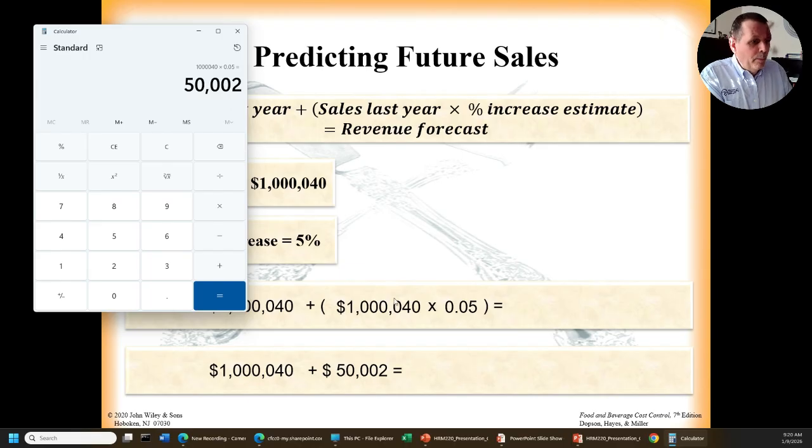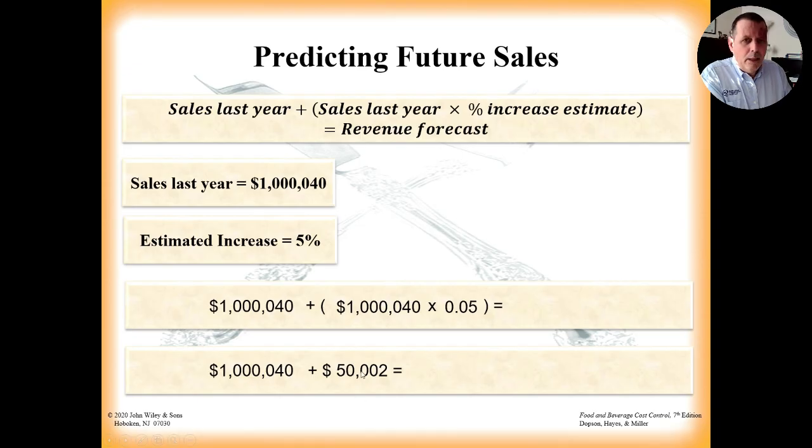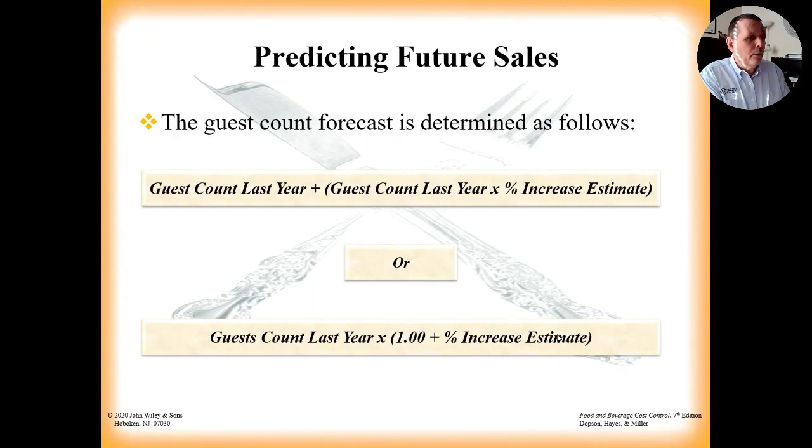$50,002. All right. But to find the total of our projected revenues, we add that. So that's it right there. I guess I jumped the gun on this. I wanted to show it one at a time, but there it is. So this plus this, very simple math now. Our projected revenue this year, as opposed to what we had last year, was $1,050,042. Okay? So you can see now how important it is to see these numbers, because we need to know what we're dealing with.